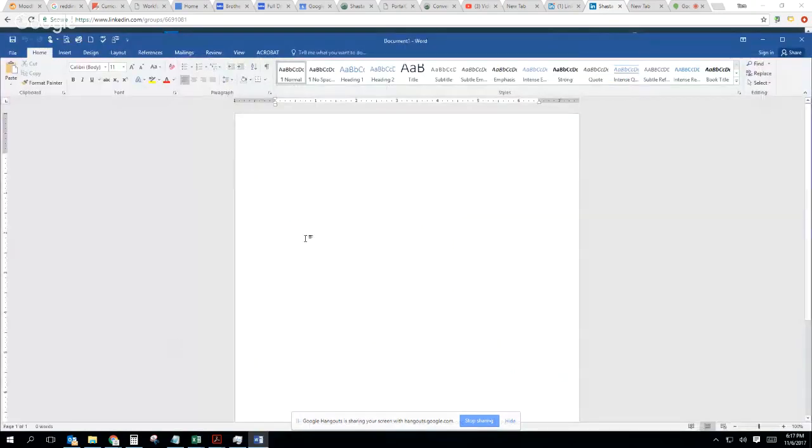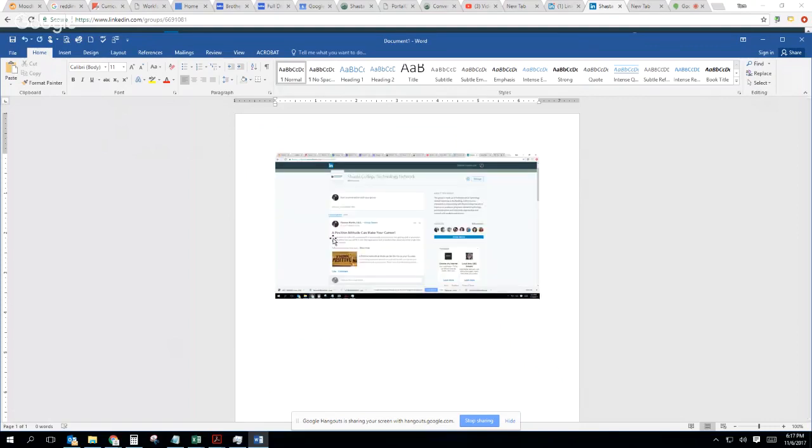Next, we would open up something like Word, and we can paste that in. We can paste this in using the right click and paste, or we can use the keyboard shortcut Control and hitting V as in Victor, or using one of the tools up here. My preferred method is Control V, and it pastes in what we copied to the clipboard using the print screen button. So here it is. We see that it took a picture of everything that was on the screen and put it there.